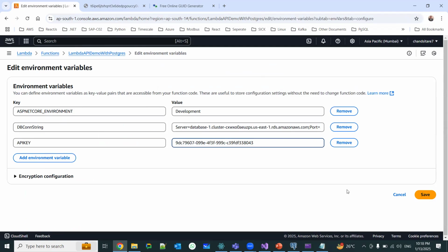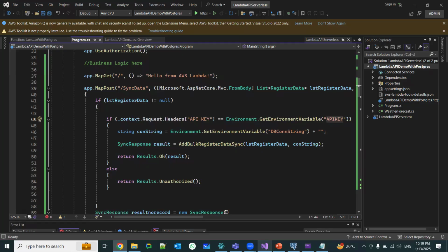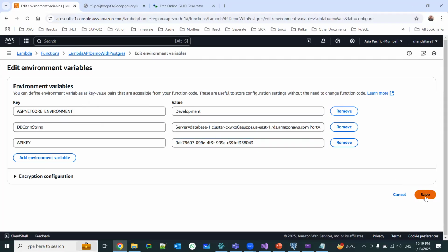And yes, let me save this. So all these three environment variables I have declared here: the environment itself, the database connection string, and the API key. And we can see in the code block itself, we are calling these environment variables here to validate the API and the database connection string. And let us save this.